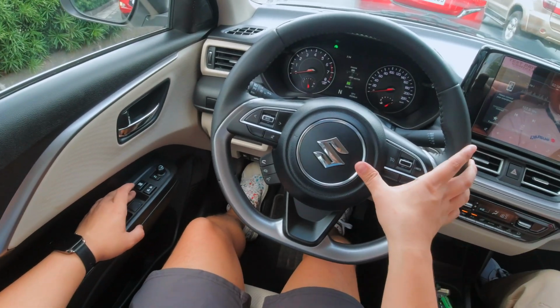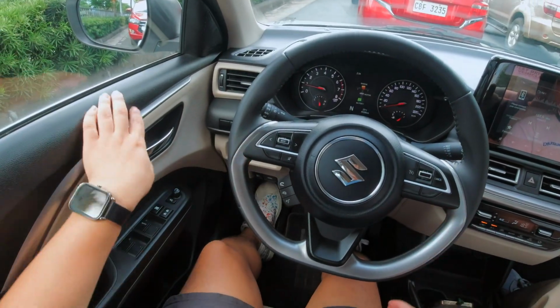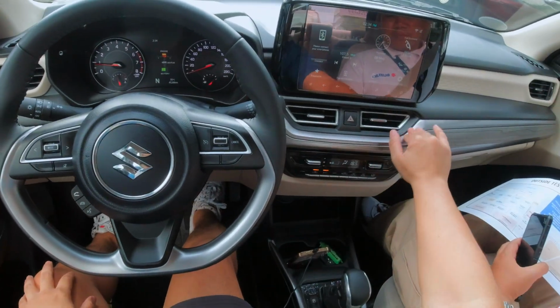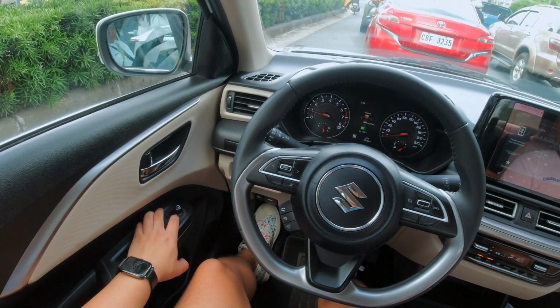Let's do a horn test right here. Sounds like a small car. Overall build quality of the Dzire, it feels solid. There's not many creaks going around. Even the door cards. You have power folding mirrors.